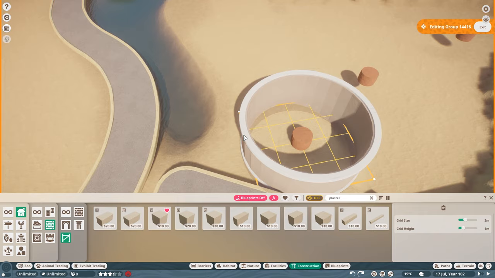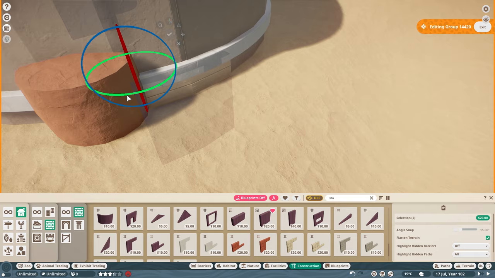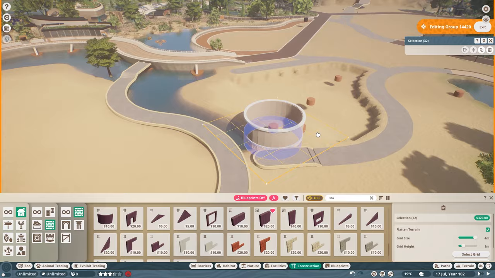Anyways, let's start talking about the actual build, even though I'm for sure going to go off and ramble and go on a million tangents. But when it comes to the build, today we're building an emu habitat, which kind of fits well because chaotic video, chaotic Looney Tunes animal.